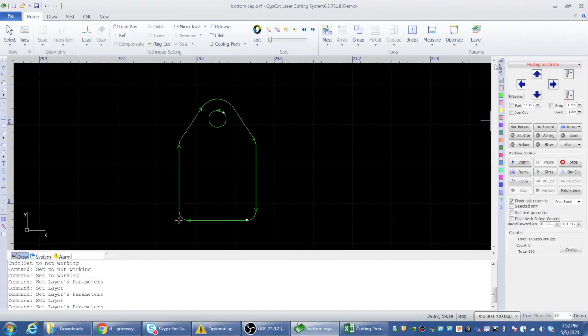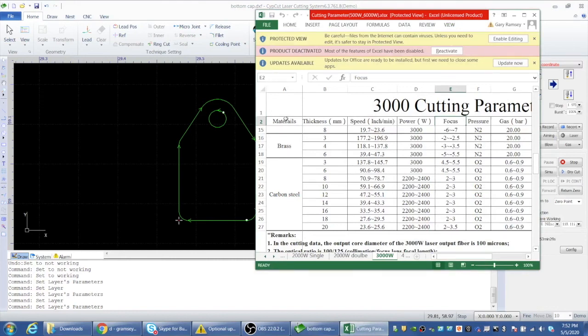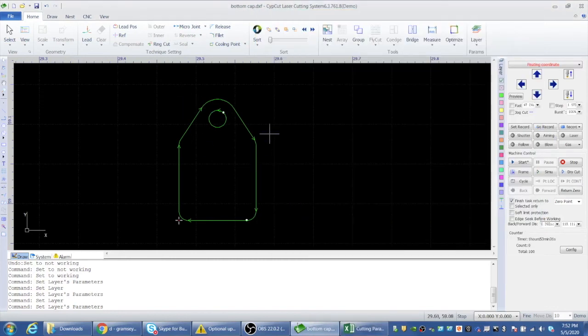So that is the basics of setting up your parameters, loading in the parameters, using the cut chart that's coming with the machine. And then, from there, we're going to get out on the machine in a little bit and show you some real time, how to pull these in, how to set them, how to tweak them, what to look for, what to adjust, all those kinds of things. So that'll wrap up this video.